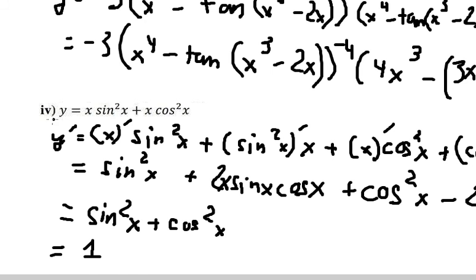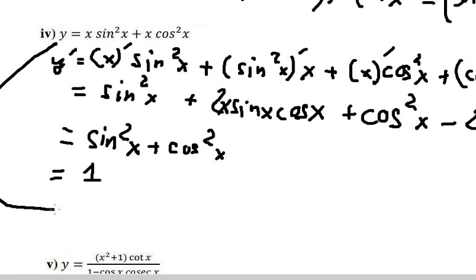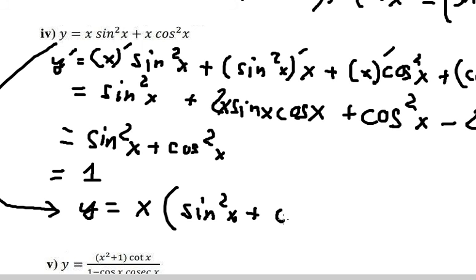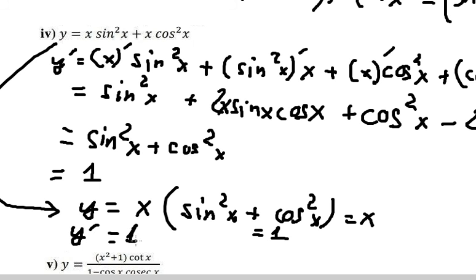Or we can go another way. This is the second way in here. If we look carefully, we have x and x. We can do factorization. And we know that this one in here equals 1. So we have x. When we do the first derivative of x, we have 1. So we have 2 ways to answer this one in here.